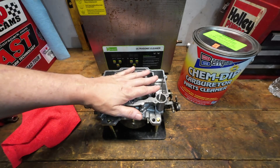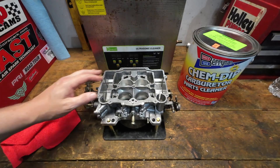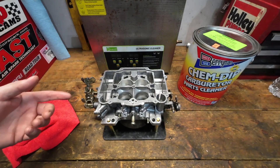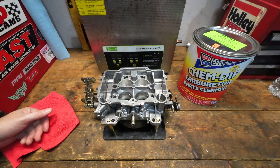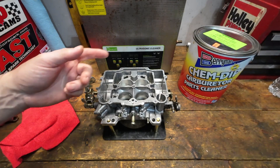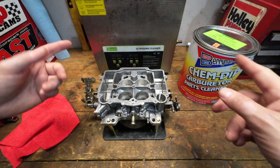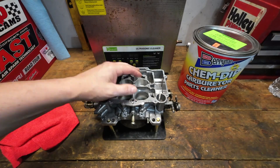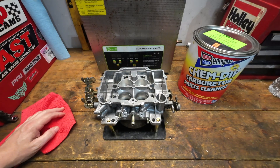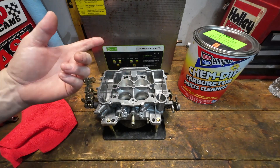That 10-liter tank took two of those cans, and I probably could have put another half a container in there to get the carburetor completely submerged on the bottom side. If I were to use three of those, that's almost $135 to $140 invested just in cleaner. You can use it more than once — the cleaner will go back into the cans and I'll reuse it for manual cleaning. I don't use Berryman's in the ultrasonic very often, so just keep that in mind — the cost is very, very expensive to do it this way.